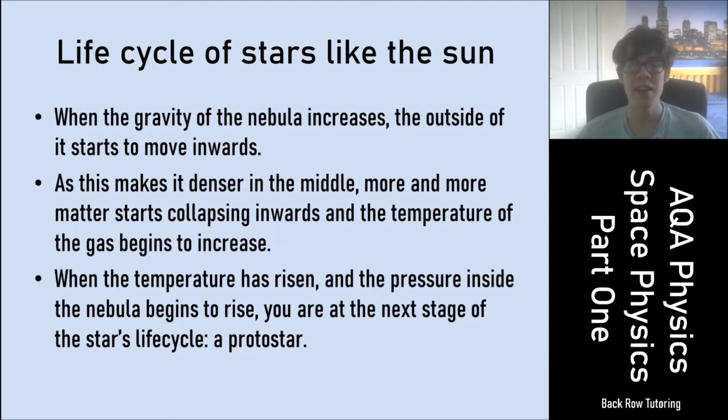When the gravity of the nebula increases, the outside of it starts to move inwards. As this makes it denser in the middle, more and more matter starts collapsing inwards, and the temperature of the gas begins to rise. This is because the pressure of the gases inside the middle of this nebula is quite high, and when you have high gas pressures, it leads to higher temperatures.